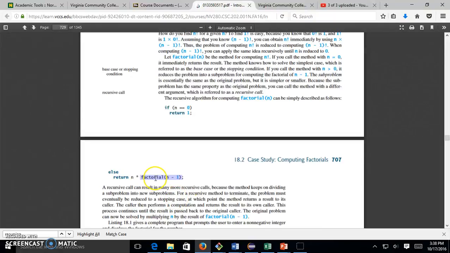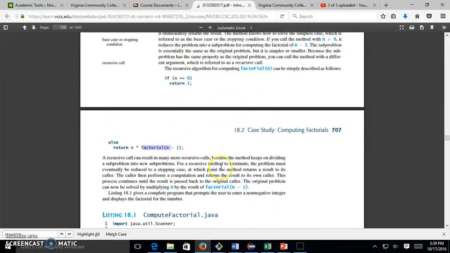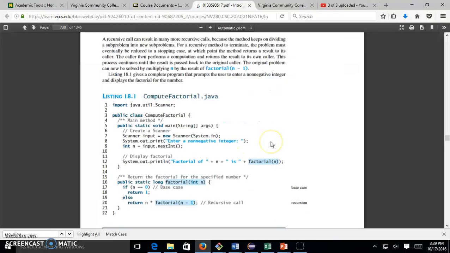Like a function named factorial, and the smaller version is, if I try to find 3 factorial, it is 3 times (3 minus 1), so I try to find 2 factorial. 3 times 2 factorial, right? Then it calls itself again: 2 times 1 factorial, and 1 times 0 factorial, which returns 1. So that's the base case. It's just repeating by calling itself over and over again.